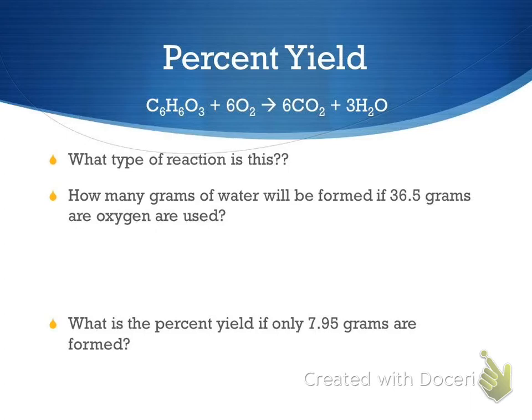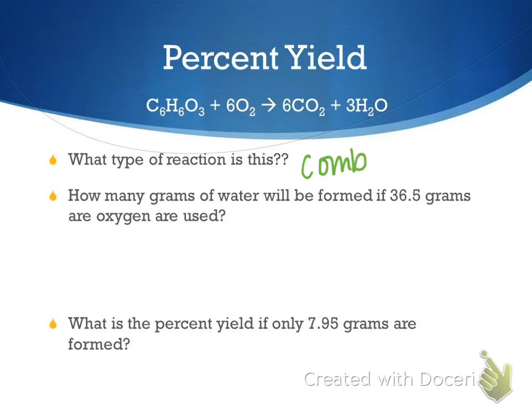Remember, it starts with what we consider a hydrocarbon, so carbon and hydrogen. It reacts with oxygen gas, and it produces carbon dioxide and water. That's an ideal combustion reaction, right? Some hydrocarbon plus oxygen yields carbon dioxide and water. That is the definition of a combustion reaction. Okay, so it's combustion.